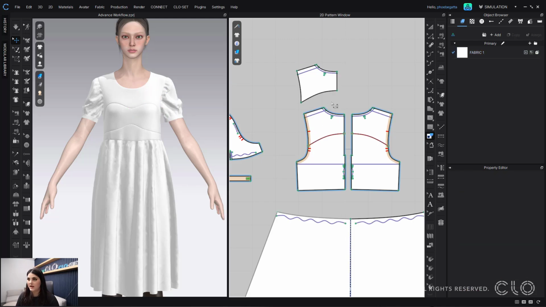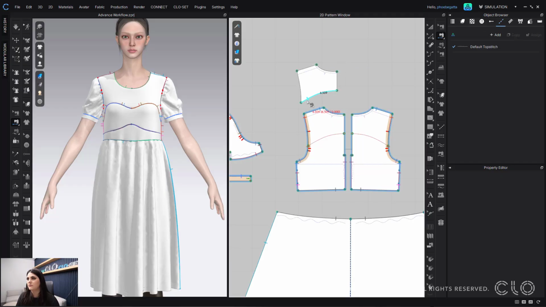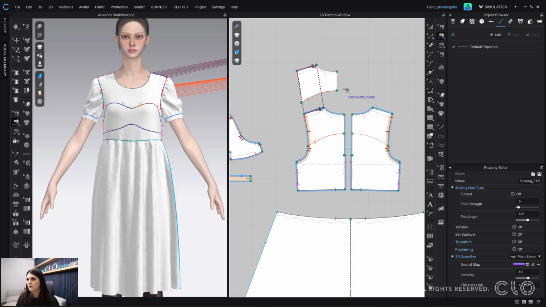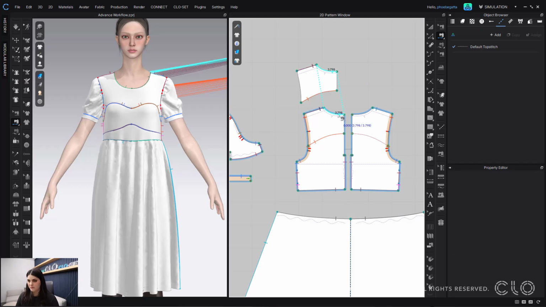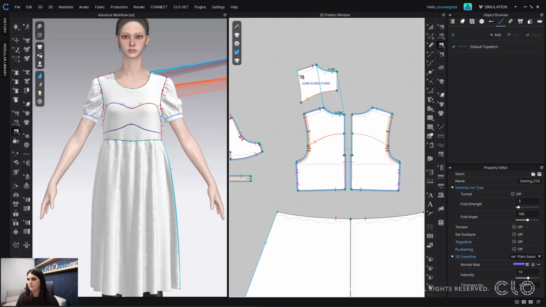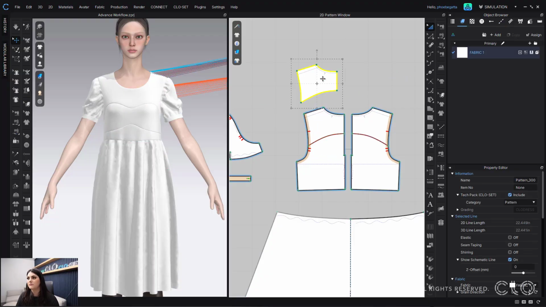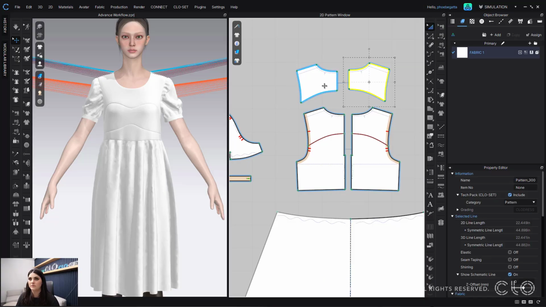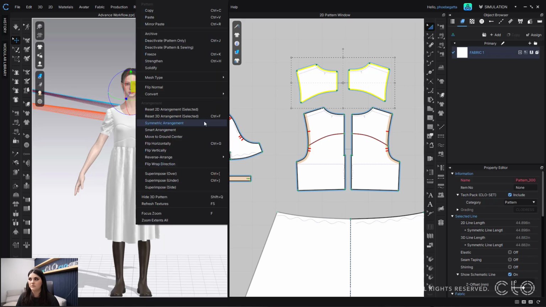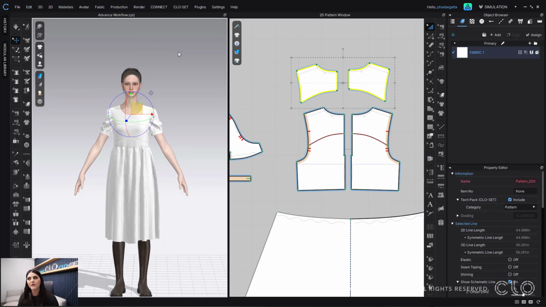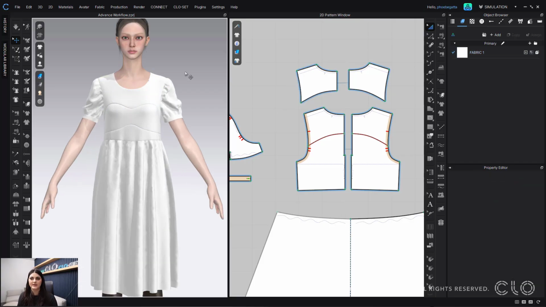Now I have this, and I'm going to sew to where I want to. Sew it to. Actually, this is good. And I can just right click, create a half symmetrical pattern, select both of these, superimpose under. And you saw that I only needed to sew half of it and set all of that up because these are linked patterns and everything.